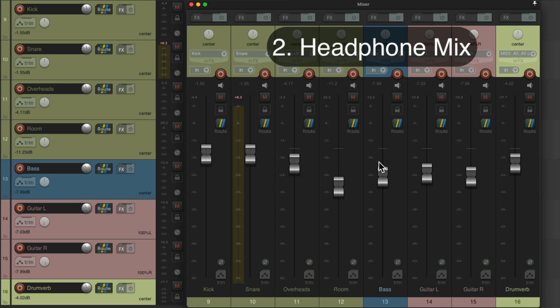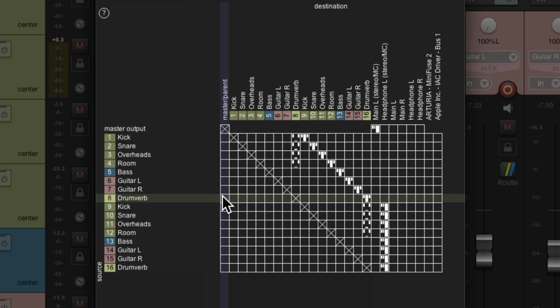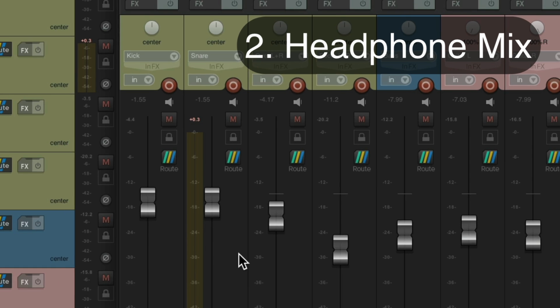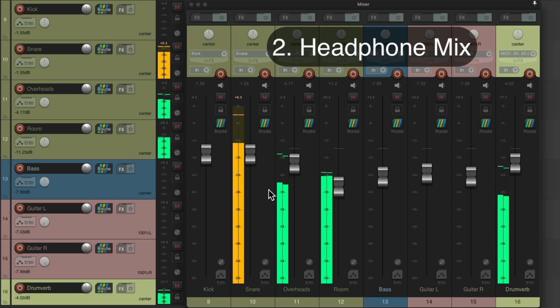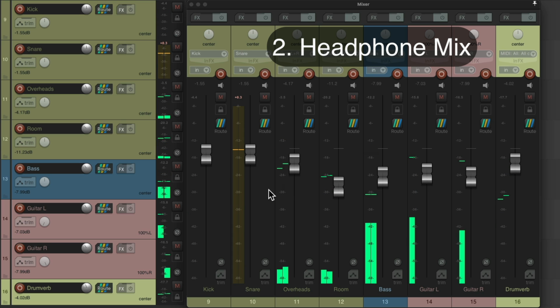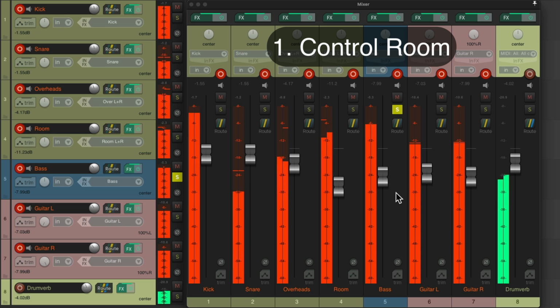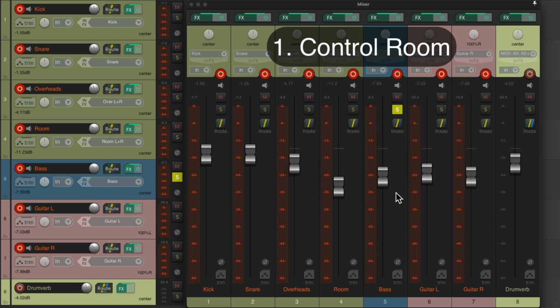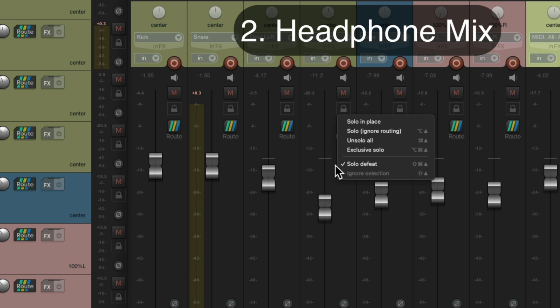So if we switch it so we can hear the headphone mix, right in here, we'll still be hearing the entire headphone mix, even though in the control room, we're soloing the bass. So the soloing isn't affected if we use Solo Defeat.